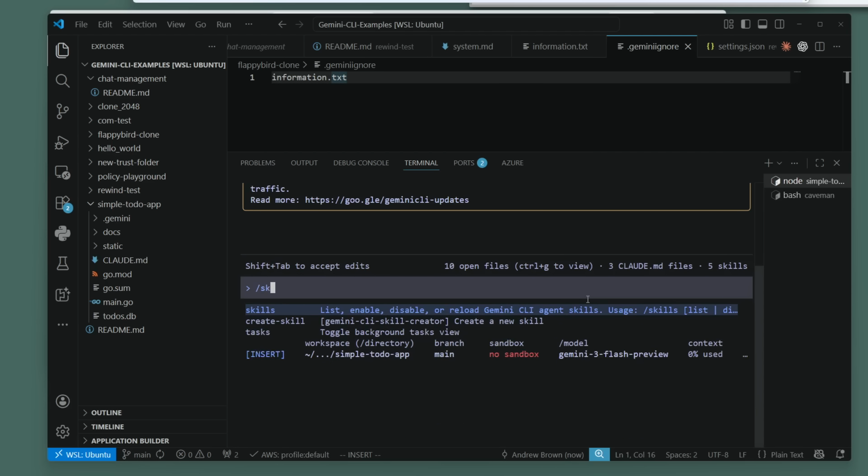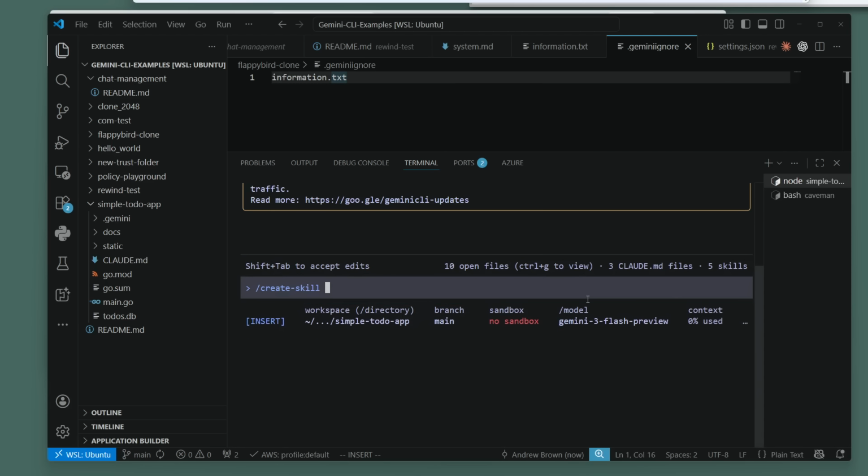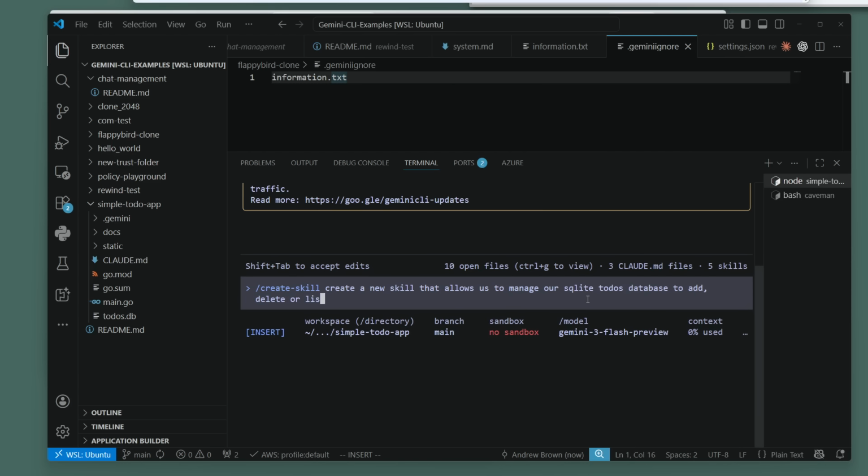And we'll say skill, create skill, create a new skill that allows us to manage our SQLite to-dos database to add, delete, or list to-dos. The skill should use a script.